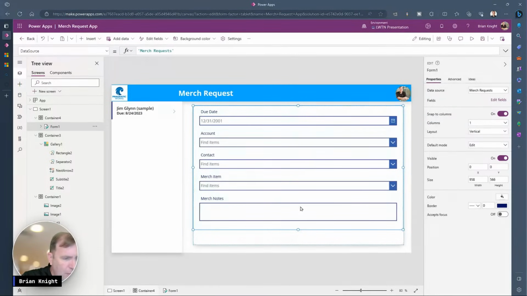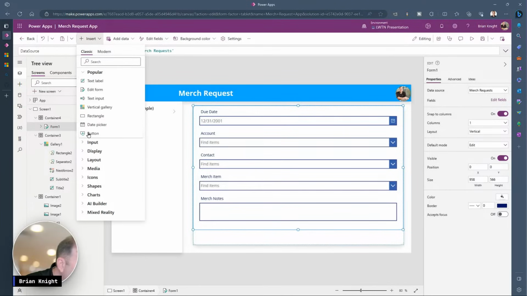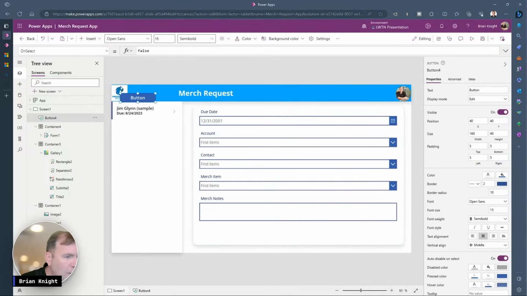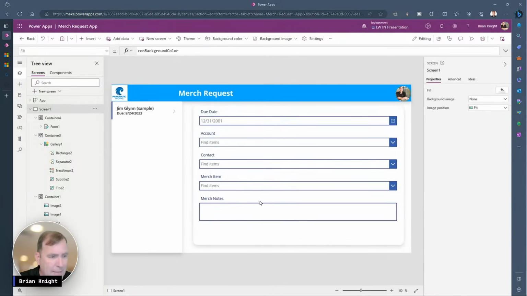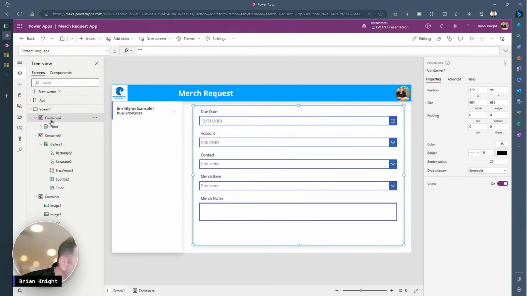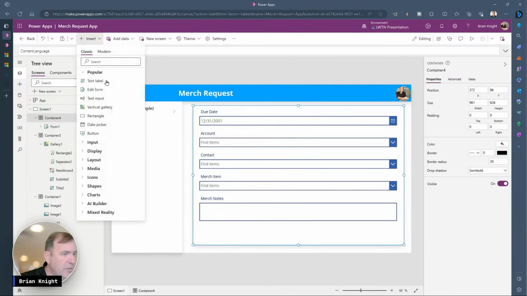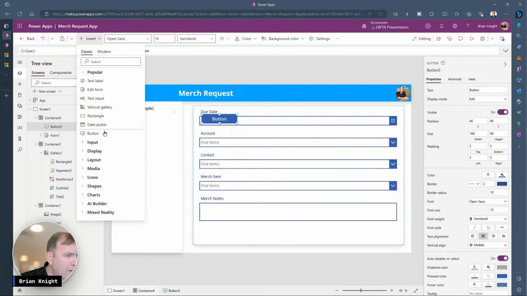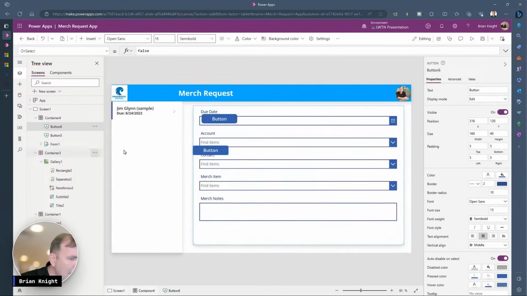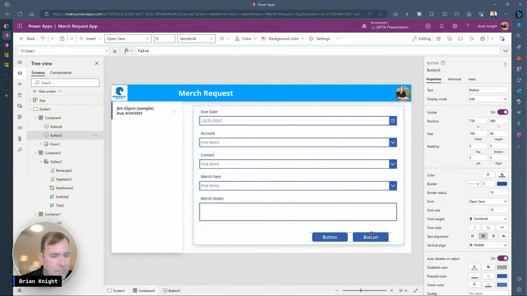All right. Then I'm going to drop 2 buttons in down here, a save button and a cancel button. To do that, I'll go to Insert, and you should see Button right there. And I'll go to Insert. Oh, and notice what I did wrong here. I was not in the container when I did that. So I'm going to delete that button, select my container, make sure it's your container, not your form, then do Insert, Button, Insert, Button. Now these buttons cannot leave the container. I can't drag those outside. They are bound and they will always honor the container at that point.